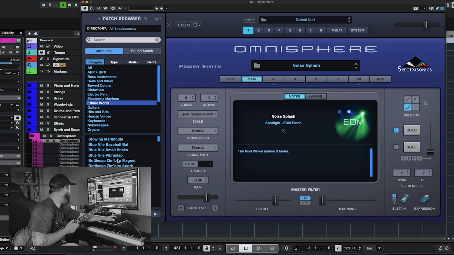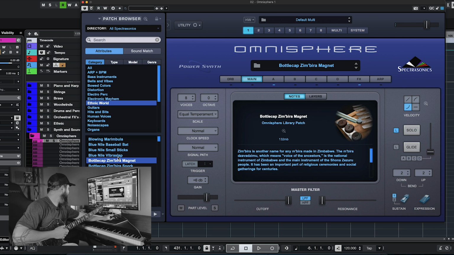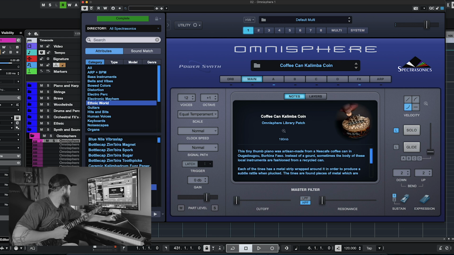Let's do some from the ethnic world, and then we're going to end it there. But let's see what this is. I actually like playing all this stuff on the guitar so much better.